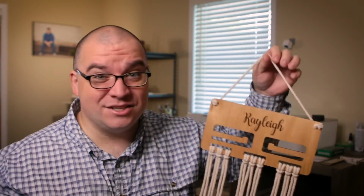So yeah, this is just some of the stuff that we have done since we've got the Glowforge, and it's really pretty awesome how easy it is to use. You just design this stuff up in Adobe Illustrator, or you can use something like Silhouette Design, and then you just send it over to the Glowforge and cut it.